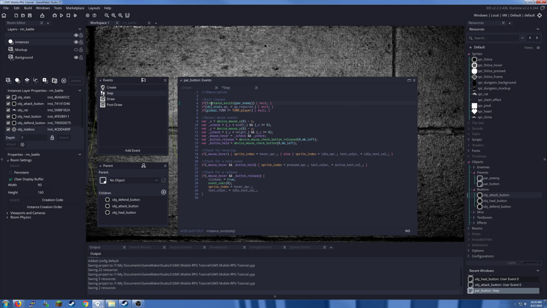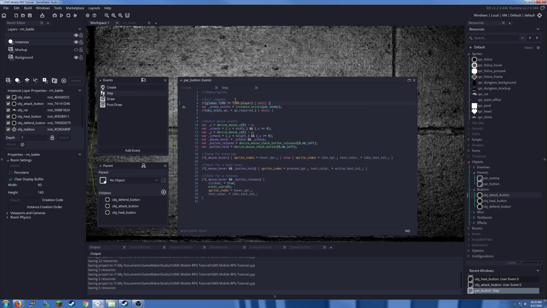So let's start off with this. We are going to turn these from ifs into variables. So we want to say var_enemy_exists. So instead, say that. So now we have a variable that will be true if parent enemy exists. And we also have this one here.